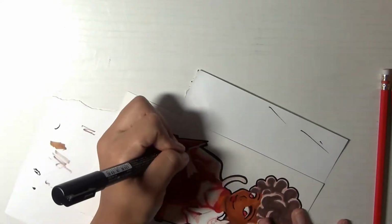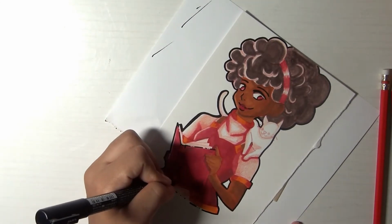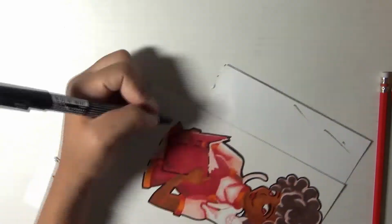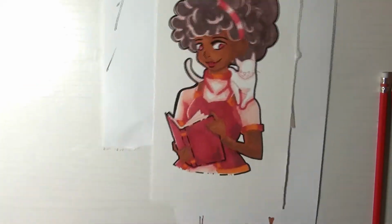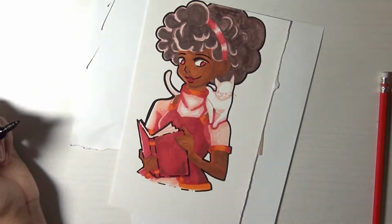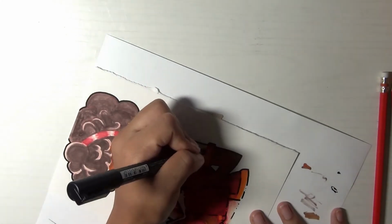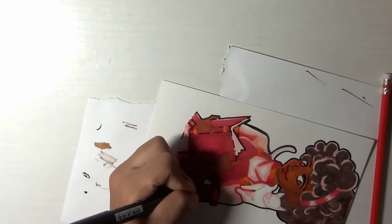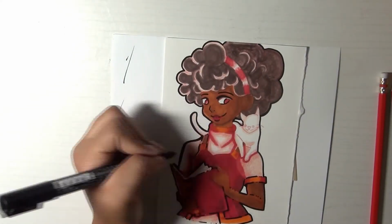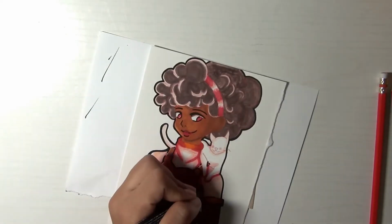I also pulled out some Posca pens, a black one as well as a white one, because I missed the whole thick line art thing, and I feel like the line art I was giving was kind of soft, and that's not me though. I like black line art a lot. I rely on it so much, so I used my Posca pen to go over the characters, and I used a white Posca pen for the highlight.